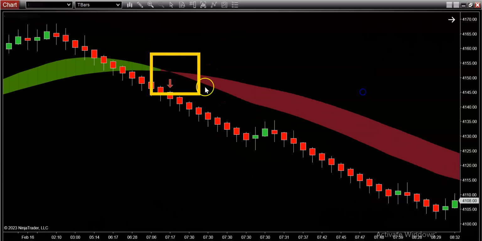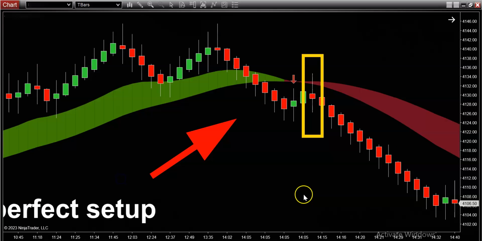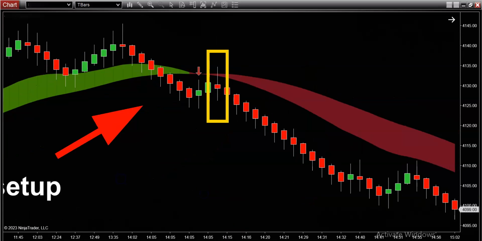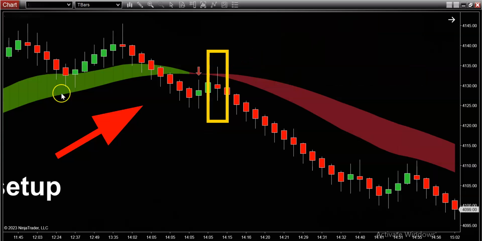The ability to identify these trends, to me, is so valuable. I could not imagine not having some type of trend trading graphical display. I just could not imagine that. I need to know at any one moment in time who's in control. If it's green, the buyers are in control. If it's red, the sellers are in control. All right, guys and gals, just make it easy on yourself, make it simple.